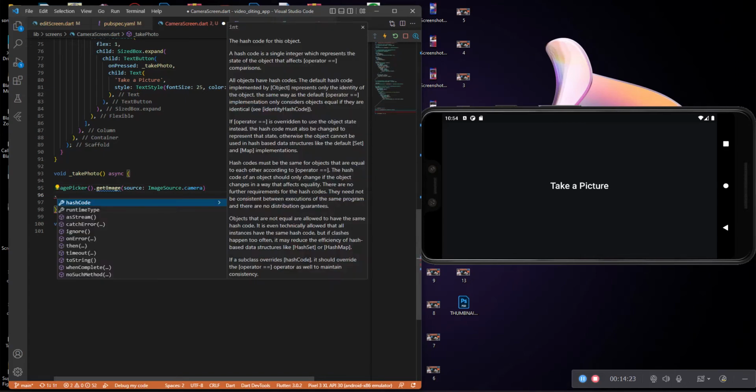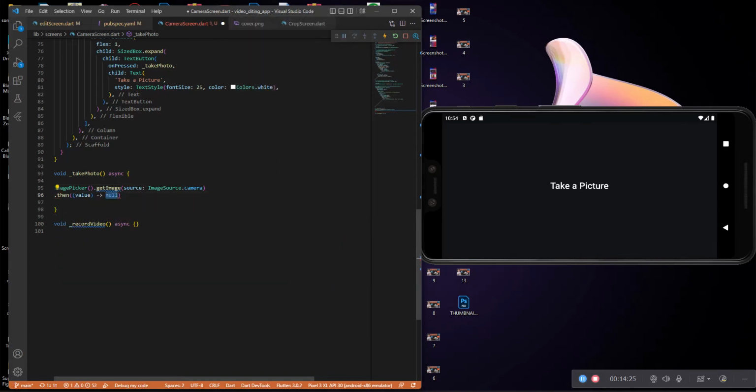And here we can use the then, and inside where the value is, we can say that the picked file should be from the recorded image, just like this.